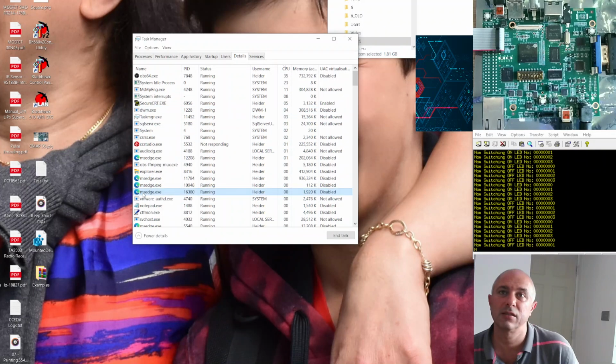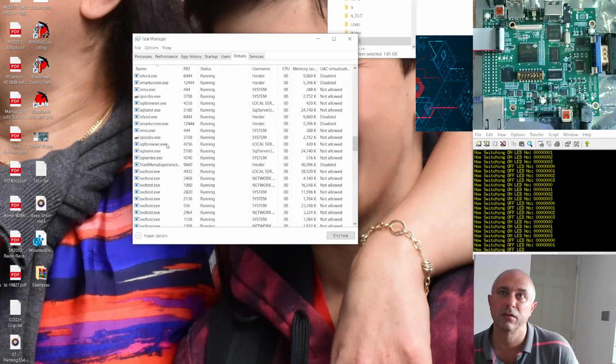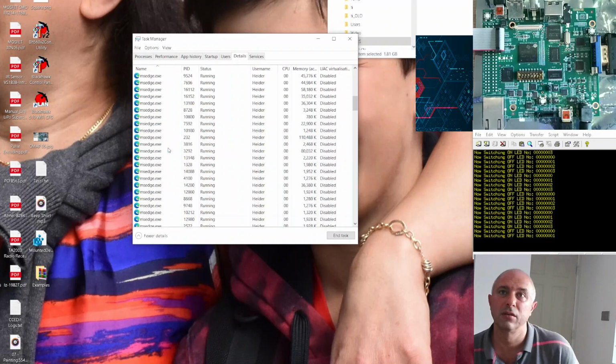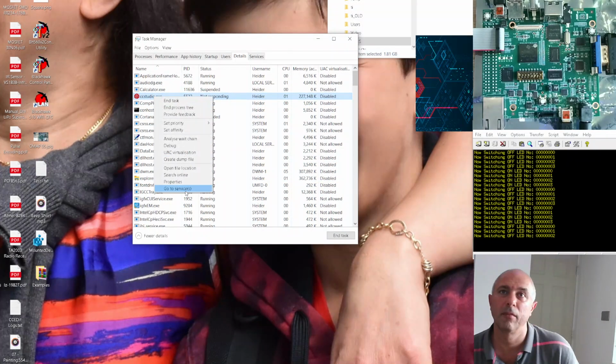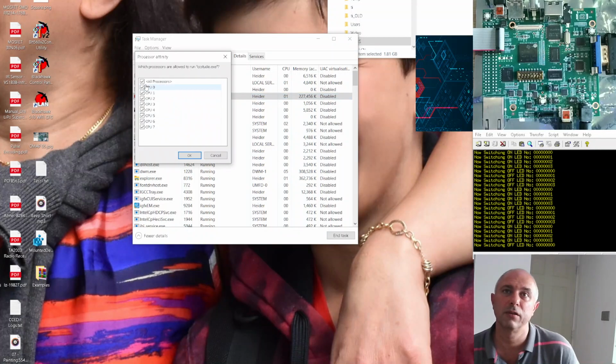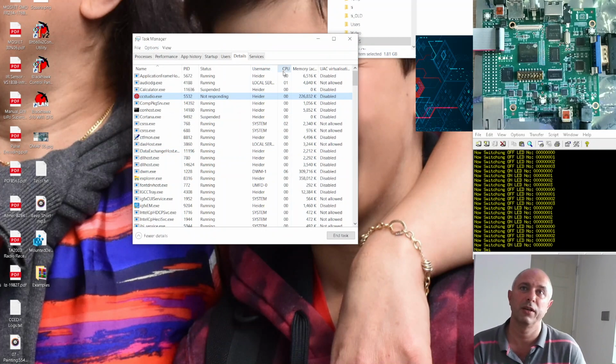Let me catch it there, hold on. So, set affinity, we're doing the last CPUs. That's definitely why this system is so slow, running like a dog.